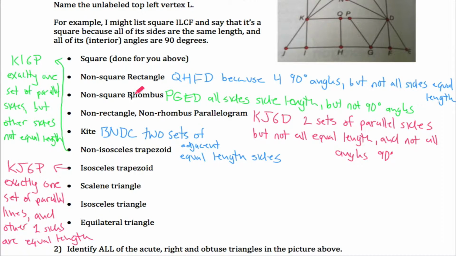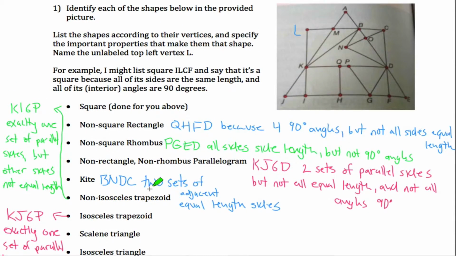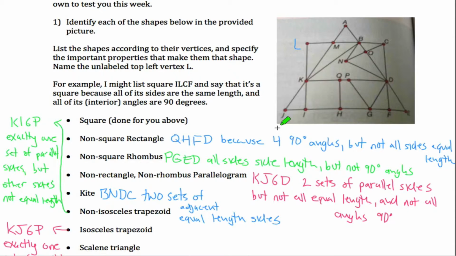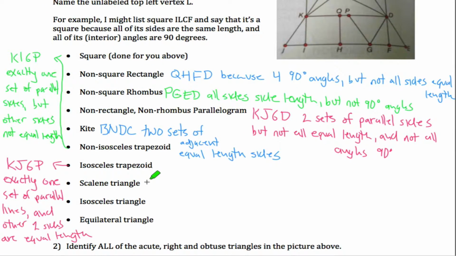Okay, what about a scalene triangle? Bet I could figure that out. What color should this be? Maybe green again. So a scalene triangle is a triangle that has all three sides having different lengths. This looks like a scalene triangle to me. DGF. I think there's a lot of different scalene triangles, but one of them would be scalene triangle DGF. All sides have different length.